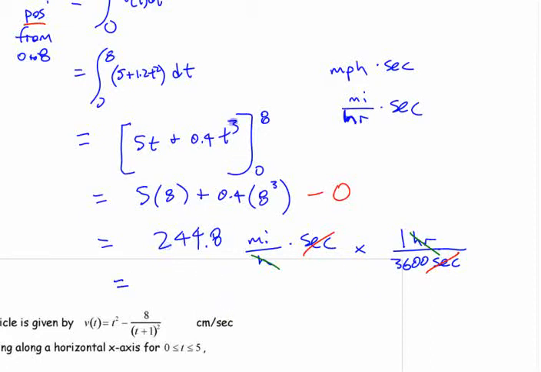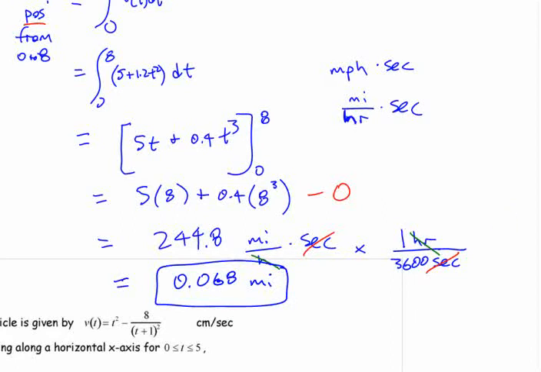The problem before was we divided this by 3,600, but then raised it to the power of 3 here, so it exaggerated the difference. It was wrong. This is like 0.068 or something? Yeah, and the answer you got before was 0.011. Yeah, I got 0.011 because it made this basically worth absolutely nothing. What is this, 0.068 miles or something like that? That's how far it went.